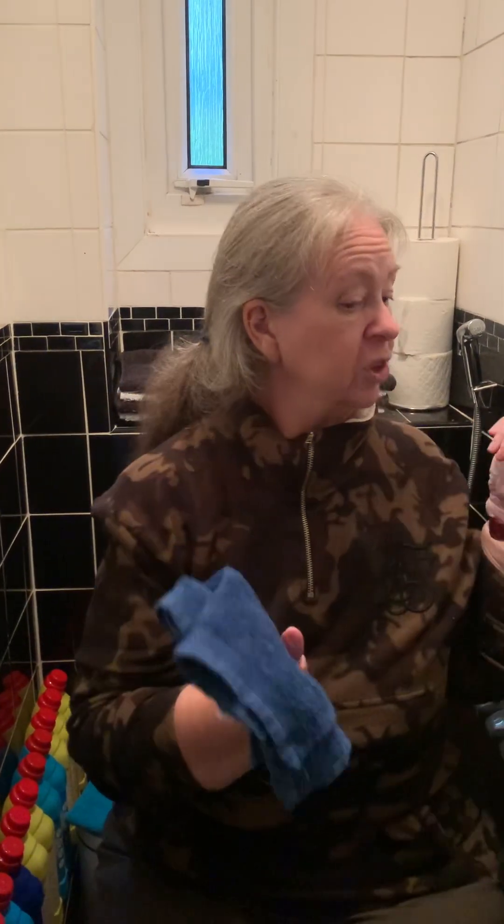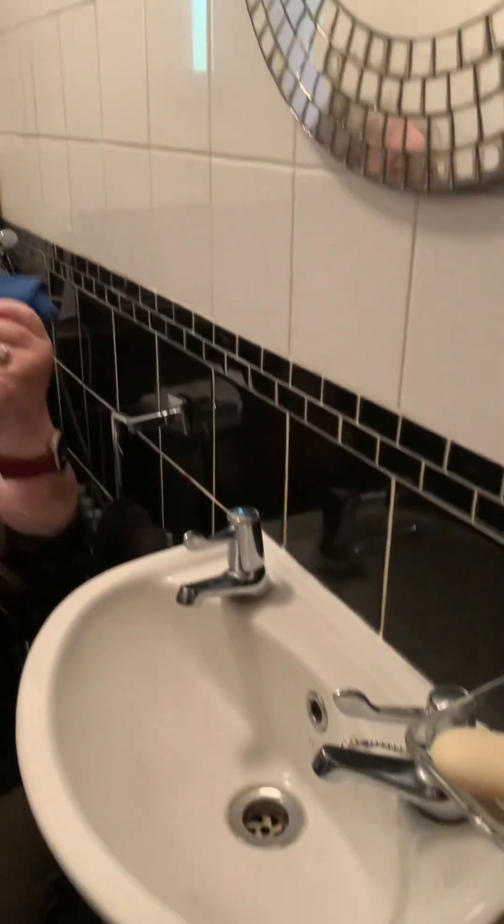If I'm washing myself with the shower I don't want to dry myself on the hand towel, because that wouldn't be pleasant. But if I use one of these — and these are so cheap — it's just a face cloth or a washcloth, the same fabric as towels are made from. You can get a face cloth, hand towel, and bath towel all in the same range. Just get a load of cheap ones, wash yourself, dry yourself — I've even got my soap here so I can wash and dry myself.